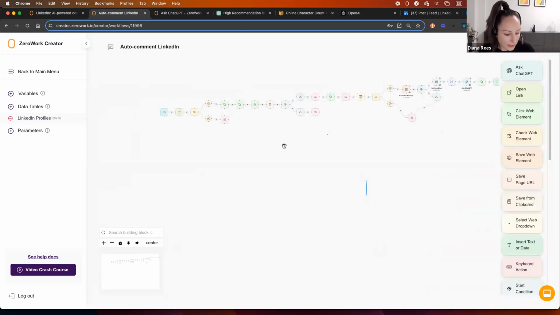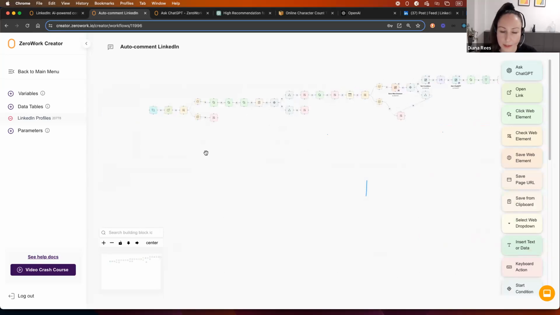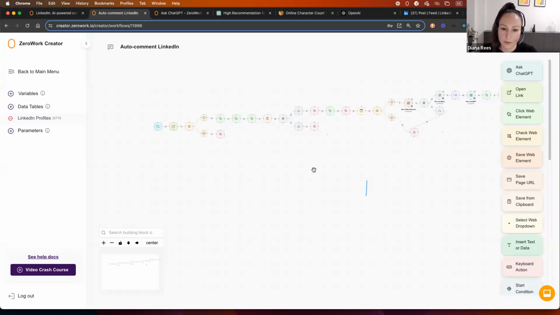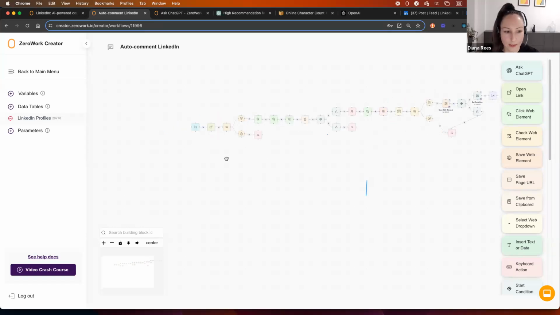Okay, now next part on my list is we need to limit the number of visits per run, and we also want to snooze. So we want to make sure that we're not visiting many profiles in succession, but actually pause every now and then, especially for non-premium LinkedIn accounts. This is important, and this is the kind of logic you can use on any other use case. Okay, so let's get started.